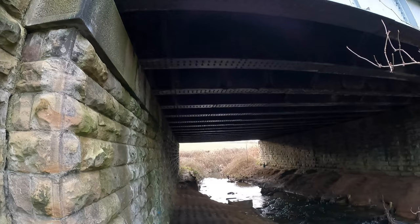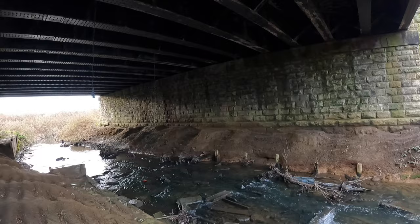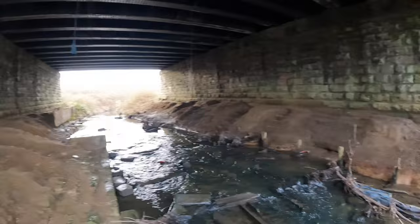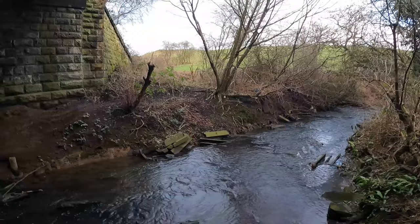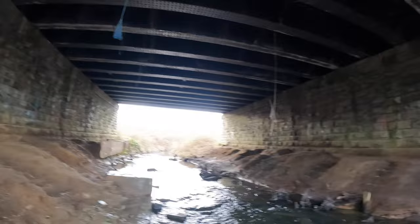I'm just trying not to get tripped up by a fall. There's still quite a lot of railway furniture, I would call it, down here. And I'll try and make my way into that deck in there, if I must, without falling straight in the river. That office chair should be over there, I remember seeing it last year. You get a lot of fly tipping around here, unfortunately. But yeah, there's bits of railway furniture that shouldn't really be in a river, but it's in a river nonetheless. It's a pretty impressive structure to see, and a very impressive piece of engineering.